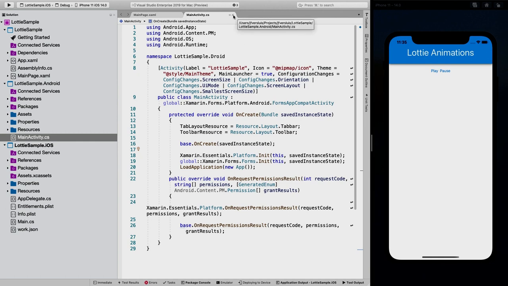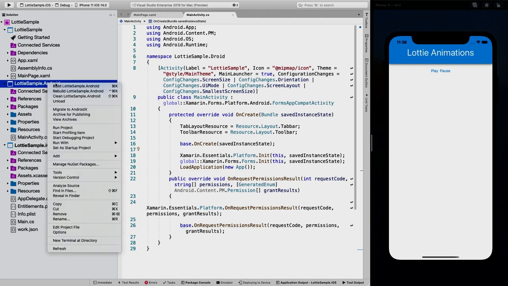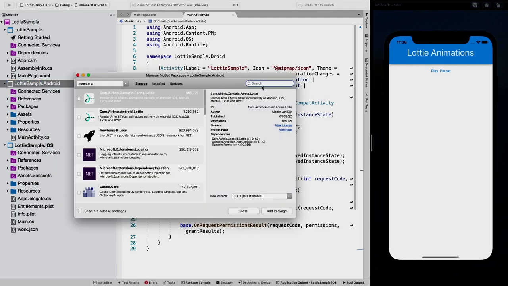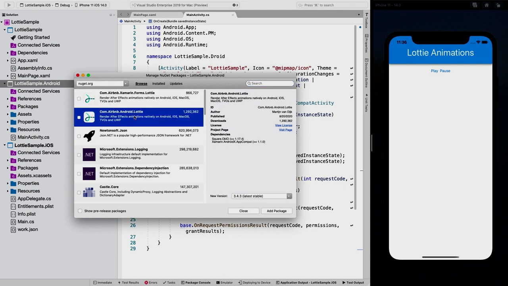Although, since we're on Android, while preparing this sample application on Android, I noticed that the animation was not showing. And I don't know if this is a bug in the library or something else. But for Android, you want to add a specific other NuGet package, which is the Com.Airbnb.Android.Lottie, which is probably the Android-specific renderers. It doesn't install this by default. I don't know why. So you have to install this one onto your Android project manually.